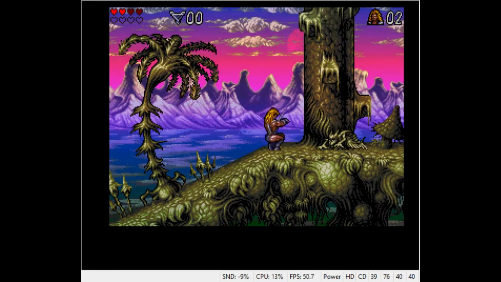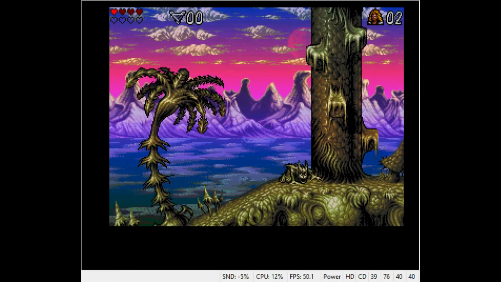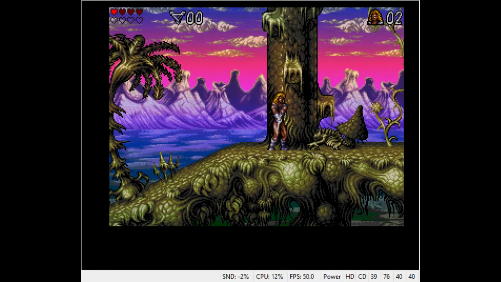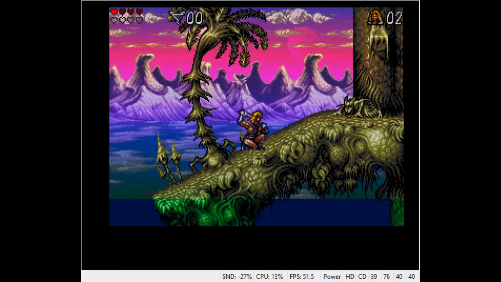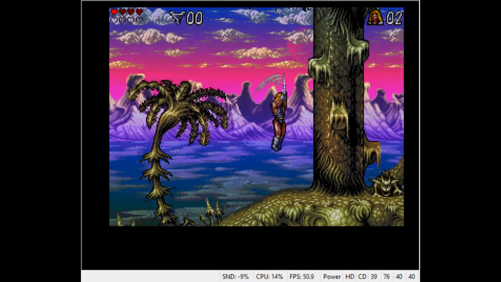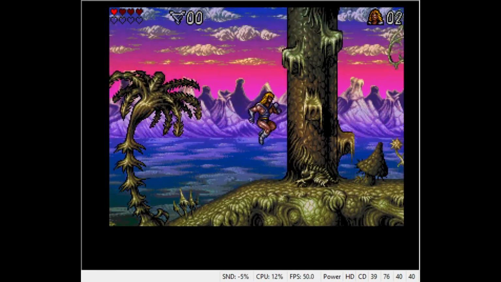How do I kill these things? Like sweep them? That doesn't really seem like the ideal thing to do. Well, that doesn't do anything. Let's just try and avoid it. Ah, bollocks.